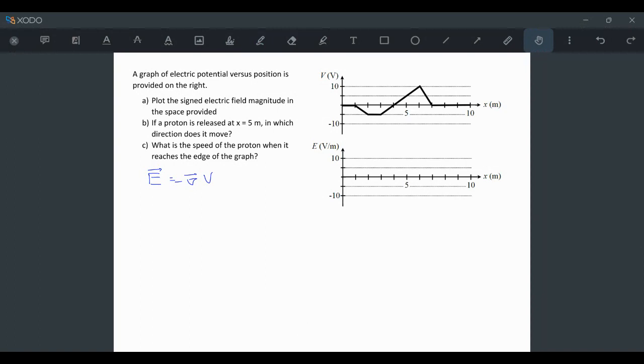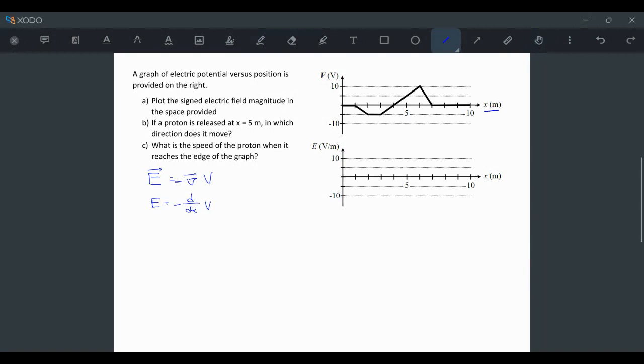But for the case of what you guys are doing in this course and in this problem here, which is clearly a 1D problem, as a function of x, instead of this gradient, all this is the derivative. So we're going to take the derivative with respect to x of the potential. So what this is getting at, if you ever have a problem like this, the segments here, you have to figure out what the slope is, and then you flip the sign. So let's construct this graph.